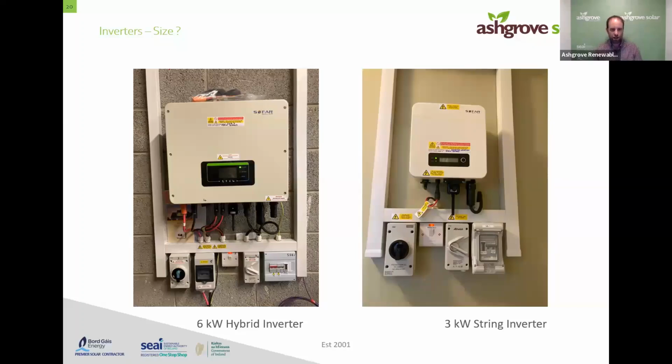One cautionary tale with that: technology is advancing quite quickly, and we want to make sure the inverter will still be compatible with the battery that's out. If you're considering doing it over a 12-month period, looking at your data, that's fine. But just be cautious if you're looking 10 years down the line. Technology may be different, and the batteries that are out then might not be compatible with the hybrid. They might be, but bear it in mind when you're making that decision. What we advise people to do, if they are going down the route of putting in a hybrid inverter and seeing if they'll put in a battery in the future, is look at it over 12 months and then make the decision then, because we should be able to have the same compatible battery in that space of time.